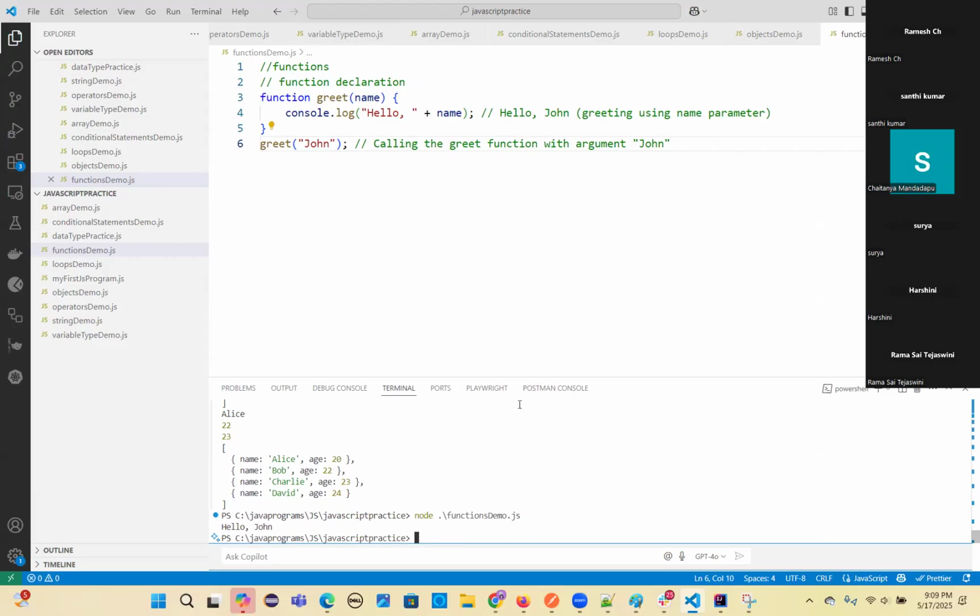See, hello, John is executed. This is how to call functions. In Java, we have to have a class, then a main method inside it, and call the functions inside main, right? But here you don't need that. You simply write your function in one JS file, and write whatever statements you want to execute.